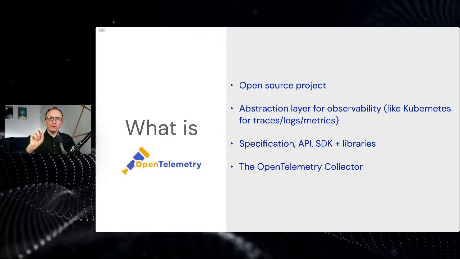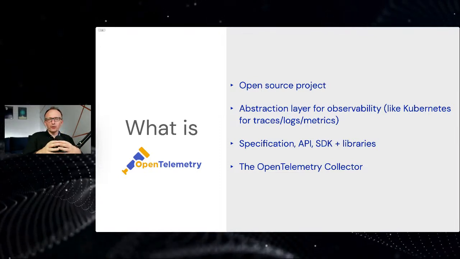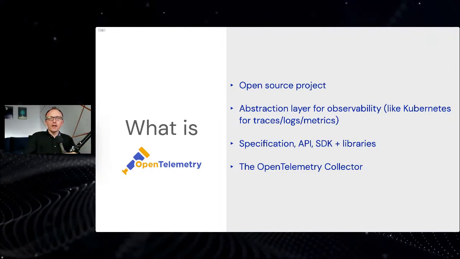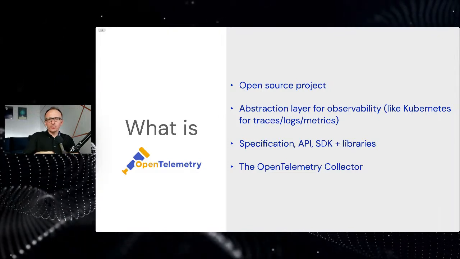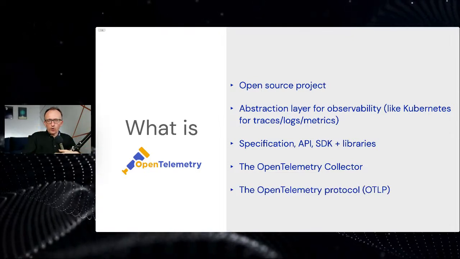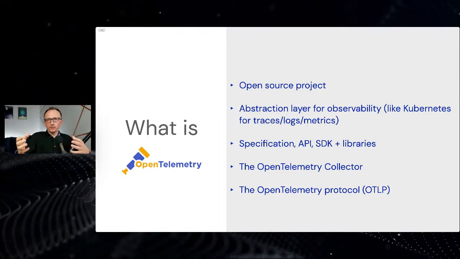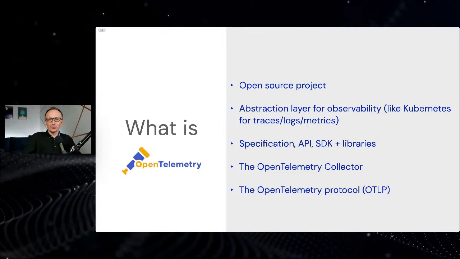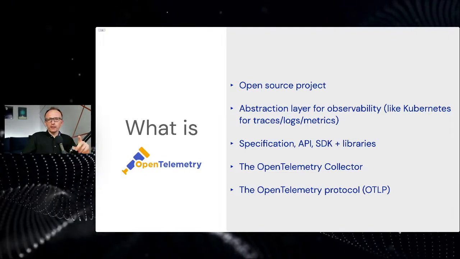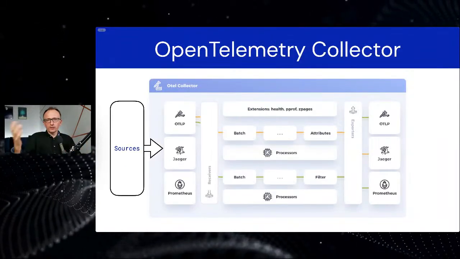But that's not all. OpenTelemetry includes a very important component called the OpenTelemetry Collector. I will cover the OpenTelemetry Collector in a few minutes. But OpenTelemetry also includes its own protocol called the OpenTelemetry Protocol, or OTLP for short. But let's dig into the OpenTelemetry Collector, because this is a very crucial part of OpenTelemetry.